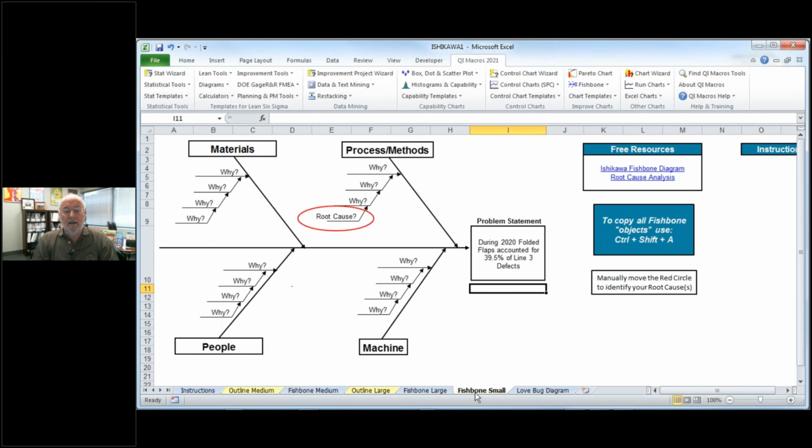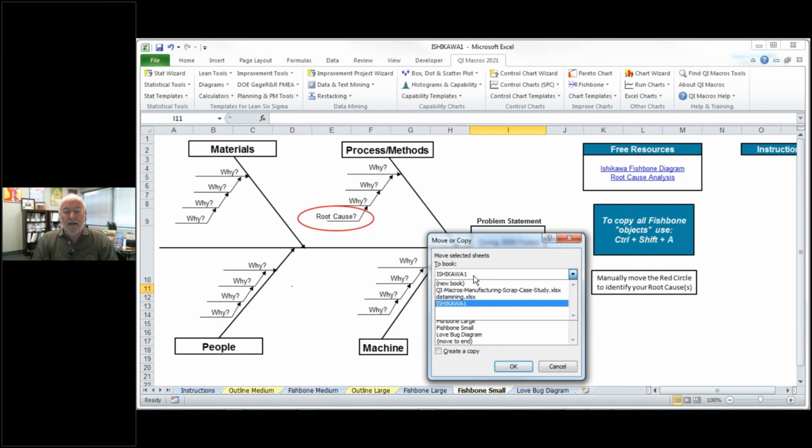And in Excel, you can take something like this and you can move or copy that. And I could move that over into my data mining document. And I could move that to the end of my Pareto charts. So I could put that over into my chart so that I have these different things.